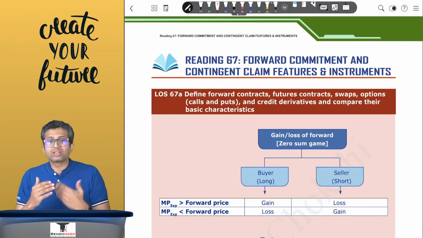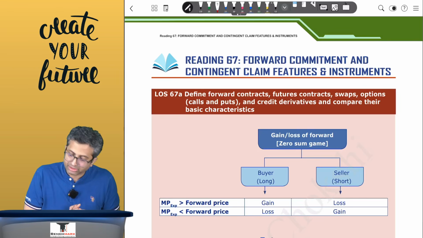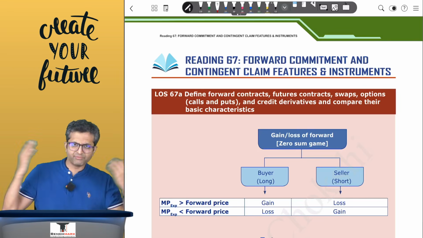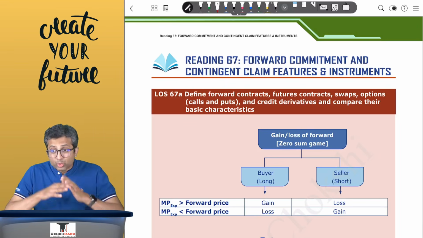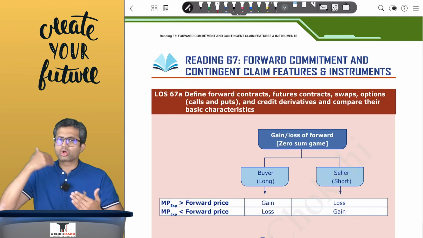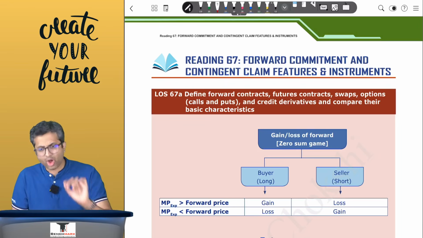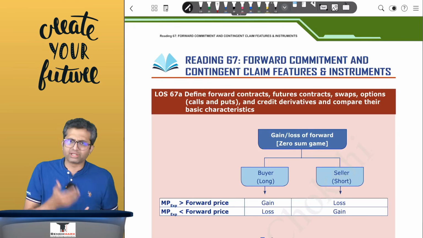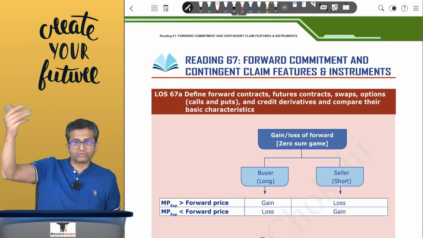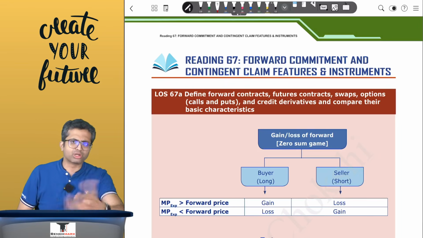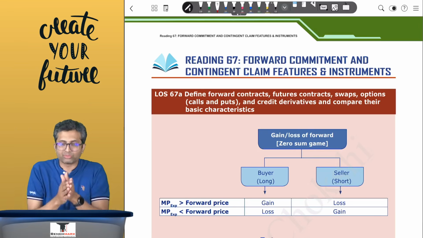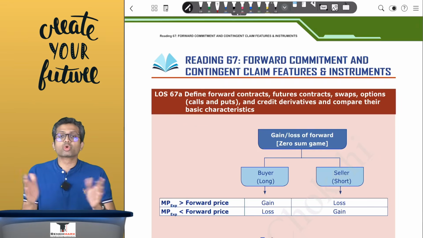In case of a forward, both the parties bear the counterparty risk because they are parties to the contract. However, in case of futures, there's a process called novation where the clearing house of an exchange breaks the contract into two parts. Like if you have ever dealt on any stock or futures market, if you put a trade, you want to buy, let us say, 100 shares of Reliance, you put a trade. Well, you don't know who the seller is, but that is not logical because a contract has to have two parties. If you don't know who the other party is, then how is the trade even valid? It is because the clearinghouse of the exchange has broken the trade into two parts.